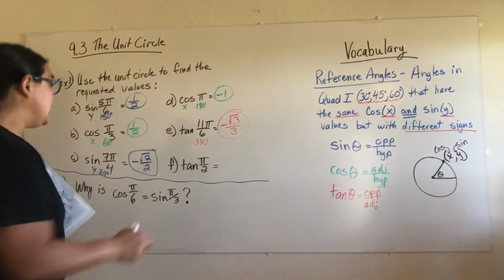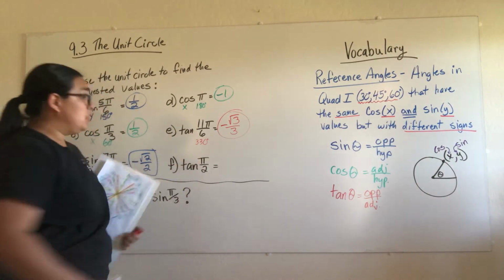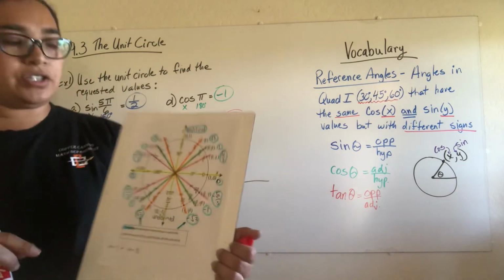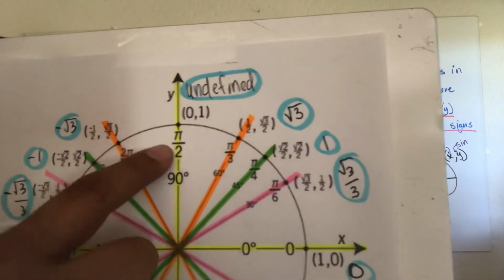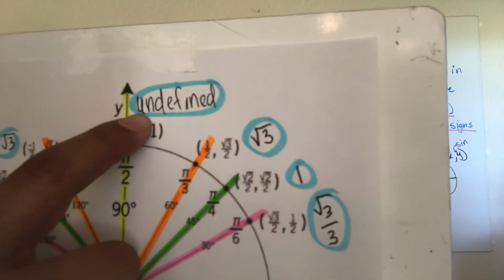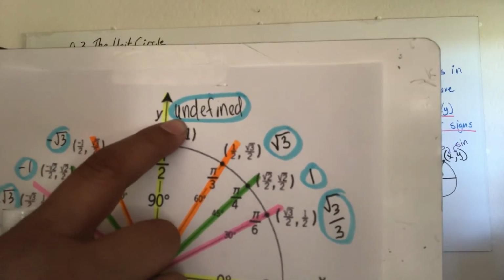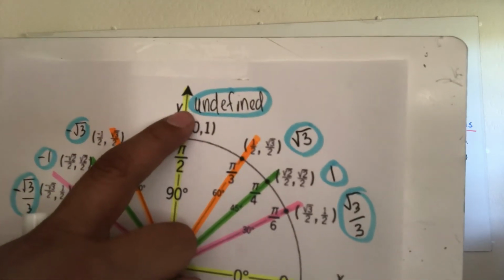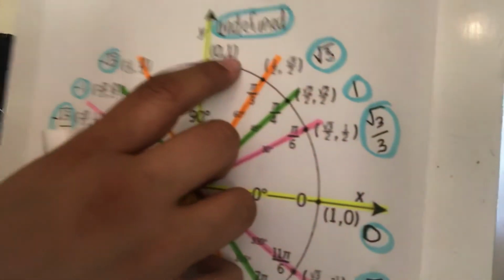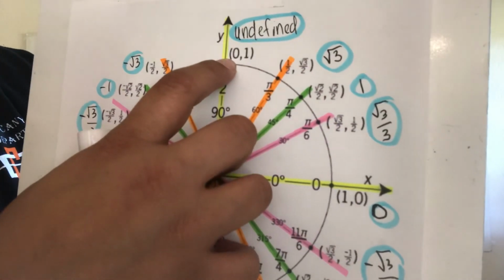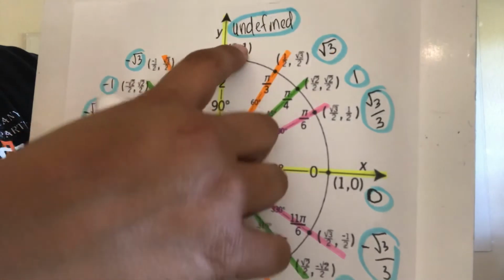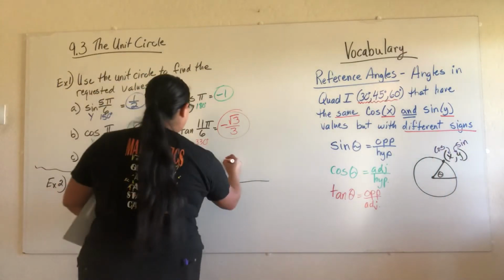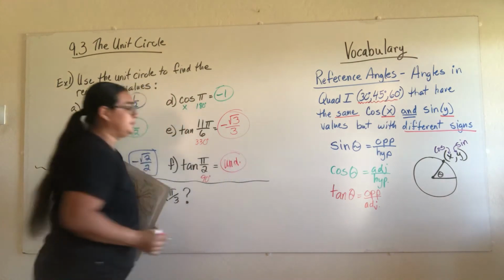All right, the last one, another tangent, tangent pi over 2. Pi over 2 is actually 90 degrees. Okay, so that should be easiest for us to find. 90 degrees is right here at the top angle. There's a pi over 2, there's a 90. But look at the blue circle there. This doesn't even have a number. That means tangent at pi over 2, where 90 degrees, is actually undefined. That's because if you do 1 divided by 0, your calculator has a hissy fit. That doesn't make sense. So that is one of the very few values where the function is undefined. And you can just write U and D for undefined. Okay?